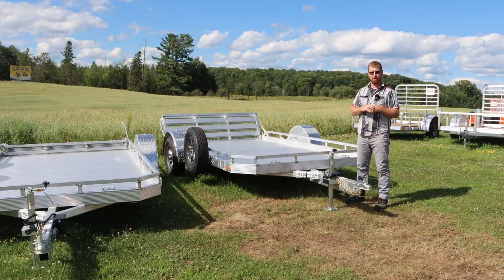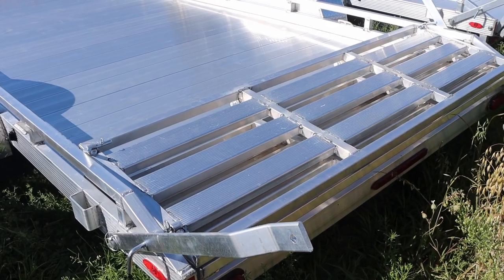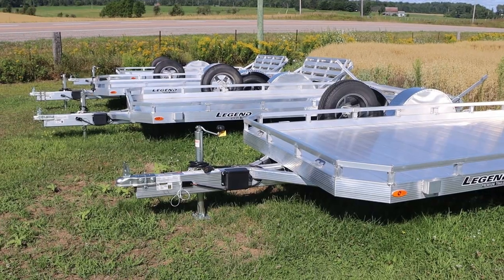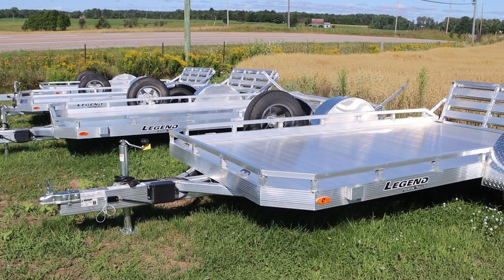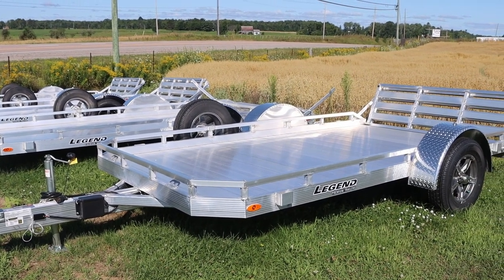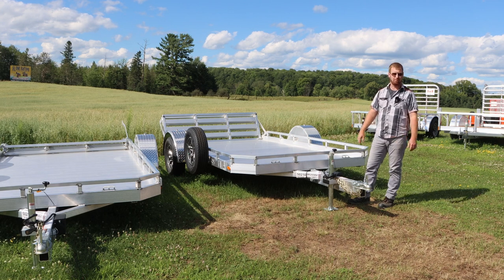We're going to wrap up today with the Utility Gate series from Legend. All-aluminum trailer — aluminum frame, aluminum floor. You're going to go to a bi-fold gate on this series. You're going to have a 3,500-pound torsion axle with electric brakes, and on the edge of that is going to be your 15-inch radial tires with aluminum rims. Aluminum spare included on this trailer as well. Two styles of tie-downs with your 2-hole loop system or your stake pockets. You're going to have your big 3x6 tongue for structure, backed a good distance on the trailer for reinforcement. 2-inch ball, tongue jack, 7-pin wiring because of your brakes, and LED lights to round out the trailer.